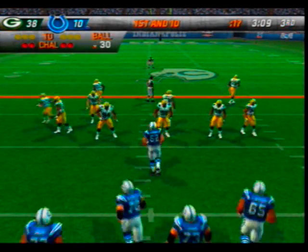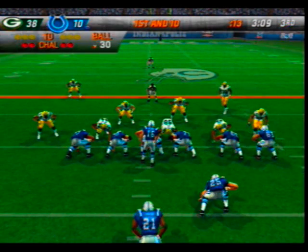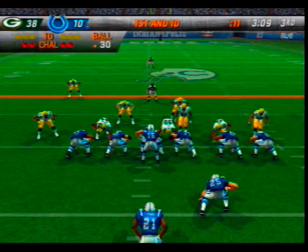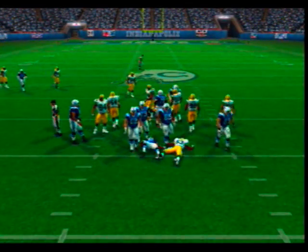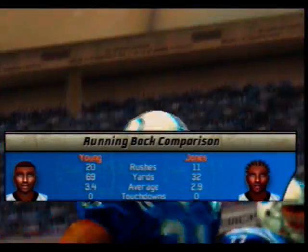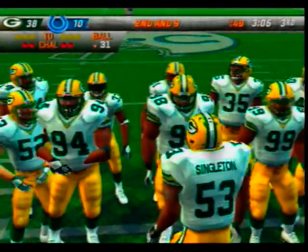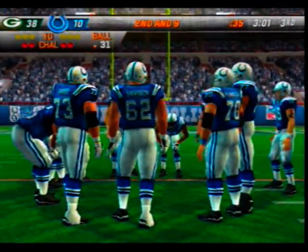Ball on their own 30. Ball on the 30-yard line. No more, fellas. Don't stop. Don't stop that motor. Tackle. Number 82 moves in motion. Throw right. Little misdirection. Signal is there on the stop. On the carry. A big part of this guy's running style is to use the blockers to set up his cut. But they were nowhere to be found on that run. 2 yard gain.